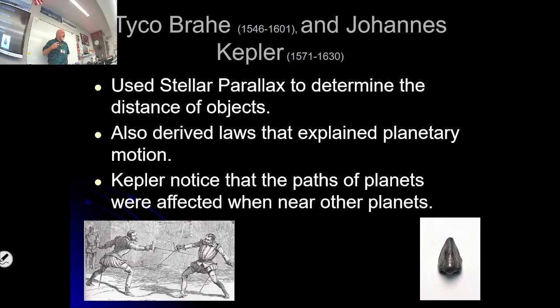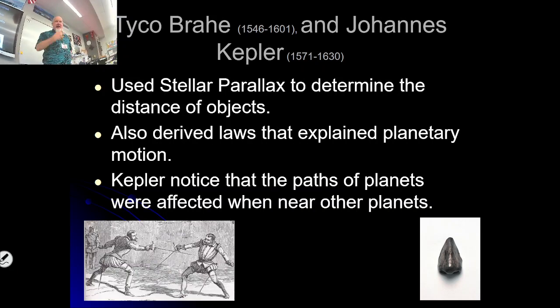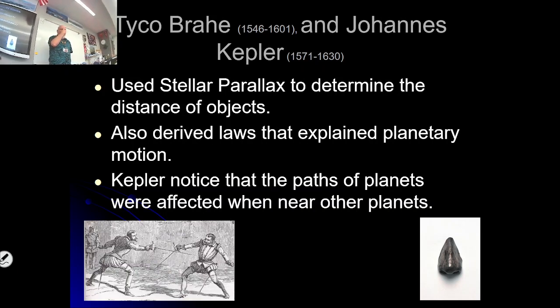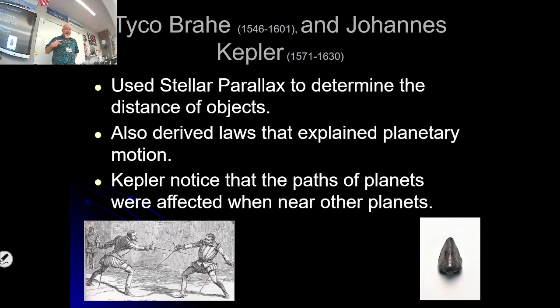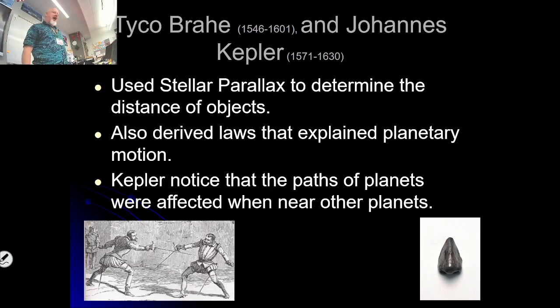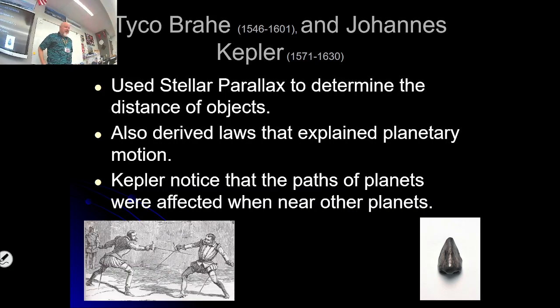And I'm just trying to think, if Kanye West got into a fight and got his nose chopped off and he had to have a prosthetic nose, what kind of prosthetic nose would he have? I'm going to guess he would probably have a 24 karat gold nose. Could you imagine if Kanye West did that? That's what Tycho had. Apparently the noses were detachable, and when he would do special parties, he would wear the golden schnoz at these parties. So somewhere there is a prosthetic gold nose in a museum for Tycho Brahe.